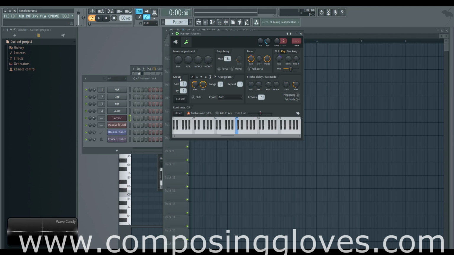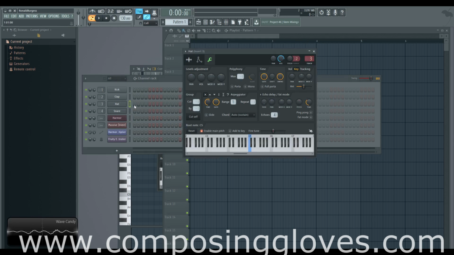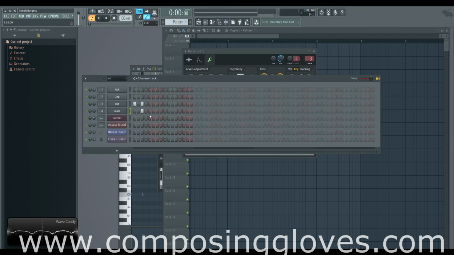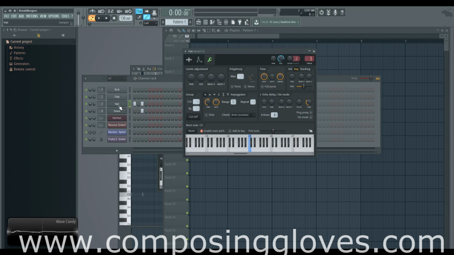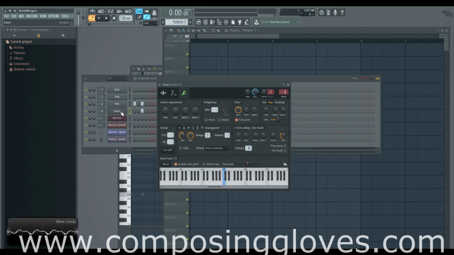Next, we have group. What is group? Well, when you're playing a drum kit, you're probably going to want to have things in groups. I'm talking gibberish right now if you don't know what I'm talking about. So let's say you've got a hi-hat, and whenever the snare sounds, you want the hi-hat to shut up. So you never want the hi-hat and the snare at the same time. But right now, you can't do that. This is more common with an open hat and closed hat, which makes more sense. But what you can do is set them to groups.